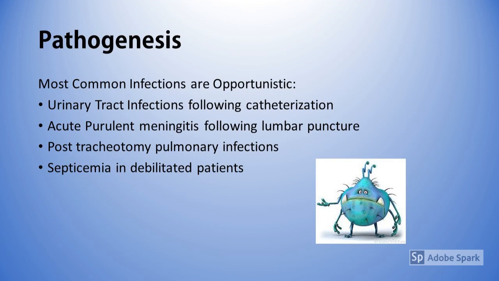Once patients are really sick and the bug's got the opportunity to attack, UTIs with catheterization are a great way to pick up this infection. Also lumbar punctures, patients that get tracheotomies put in, and anybody in the hospital who gets really septic, where the infection starts to break down your vasculature, and you start having a complete organ collapse.